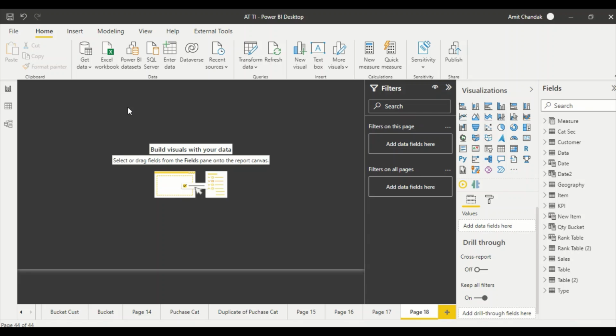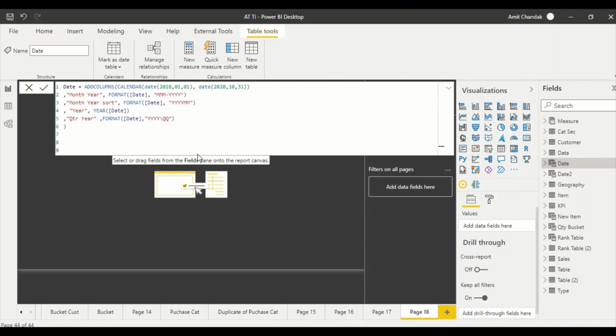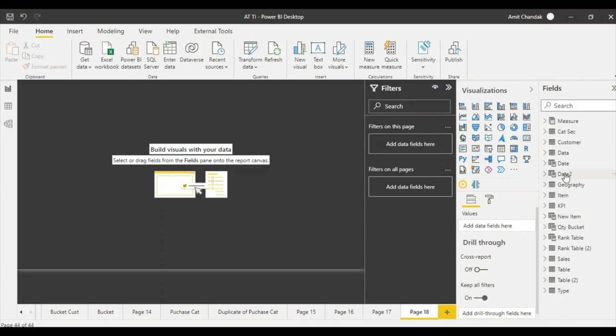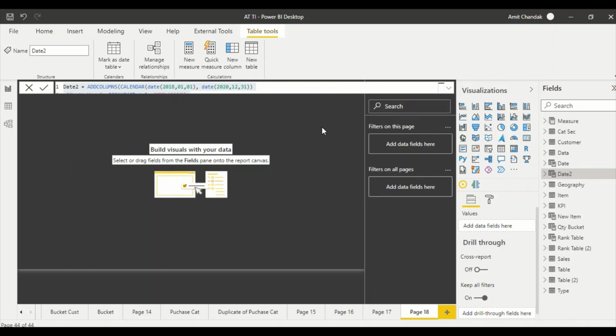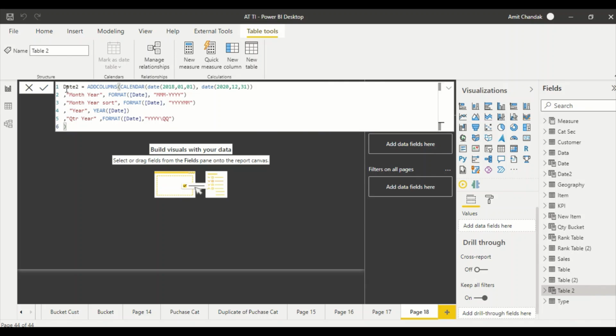In this case, we are going to create a couple of tables, and we are going to use them as month years to get the between. So I'm going to copy this code, which I already have as the date table code, but for this one I'm going to create two new tables. How to create a new table in Power BI, which is actually a calculated calendar kind of table? You simply click on a table, and then you will see a Table tools tab, and in that you will have a new table icon. So in the new table, let me create this as month 1.